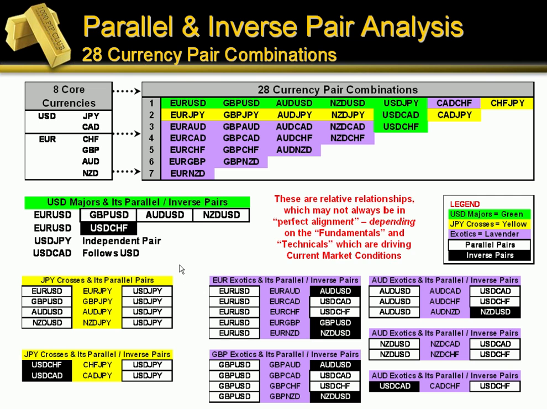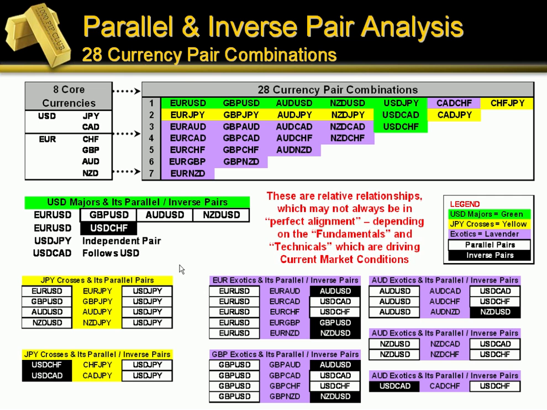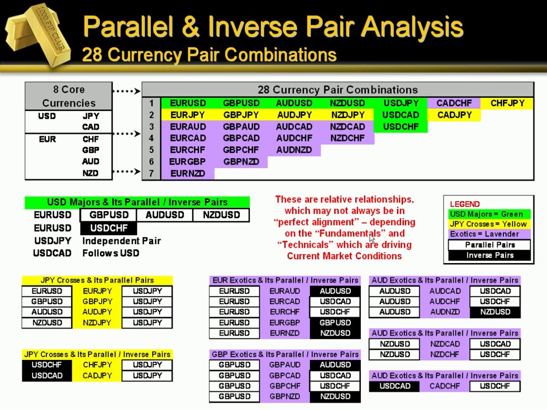Right now, before I leave the slide, the point I want to re-emphasize, and when I showed the slide to Dinesh, she also pointed out that I should definitely put this up here. These are relative relationships, which may not always be in perfect alignment, depending on the fundamentals and the technicals which are driving the current market conditions.